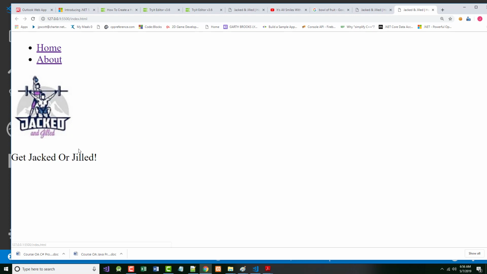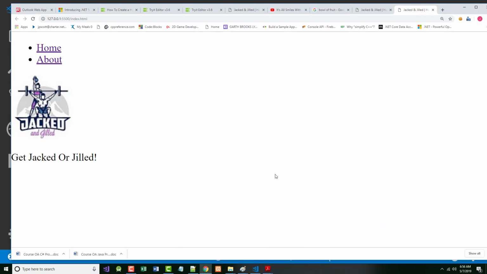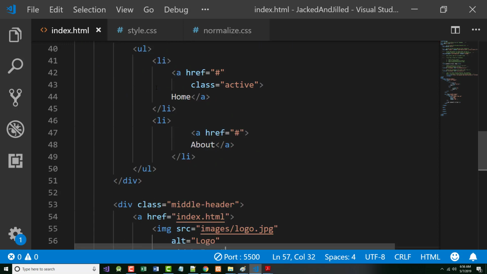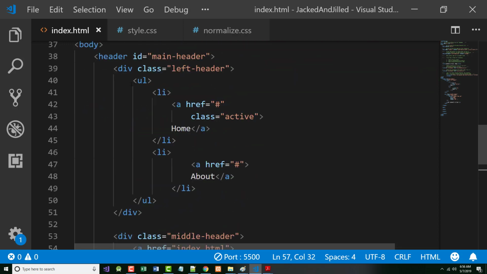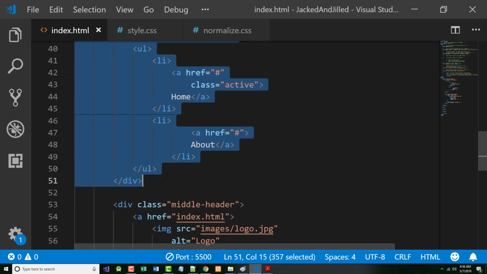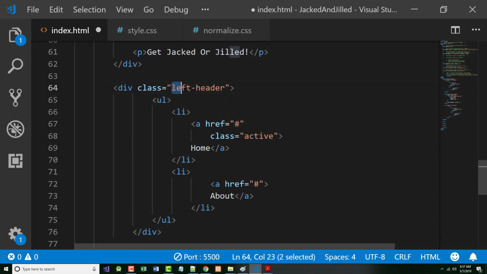All right, well, there's our logo, there's our get jacked or chilled, so there's our left header, there's our center header. The reason it's not moved over is because we have not yet put in any CSS. Let's put in the right stuff, and after we do that, we'll probably stop for this part of it. So the right is very similar to the left, so I'm going to grab this left right here, and I'm going to paste that in. Change the name to right header.